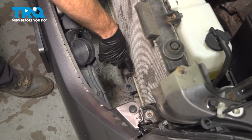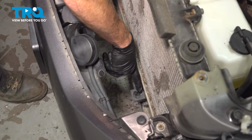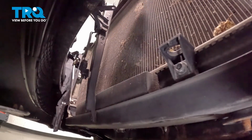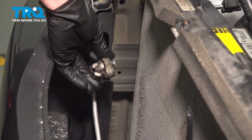While we have the AC condenser out of the vehicle, the next thing we're going to do is pay attention to the mounting points where the lower portion of the AC condenser would fit in. You can see those down along the bottom of the radiator. We have one over on the driver's side here, and the same exact thing on the opposite side over on the passenger side of the vehicle. Now that we've inspected both of those mounting points, we'll continue on to the lines.